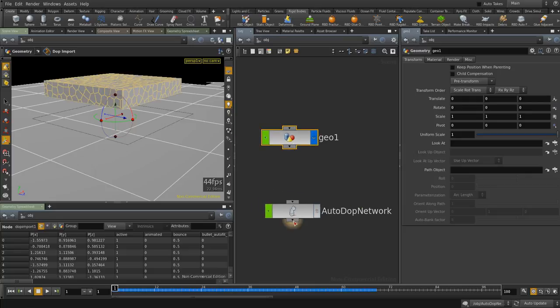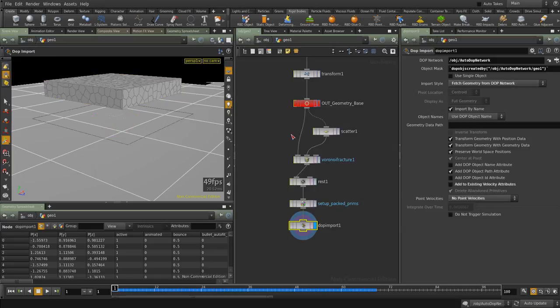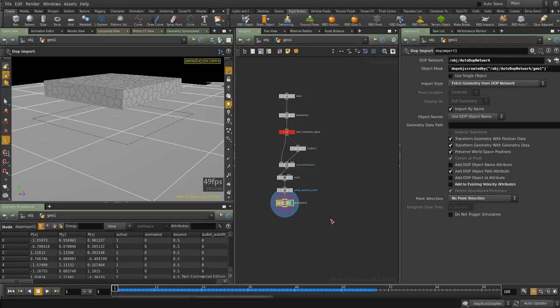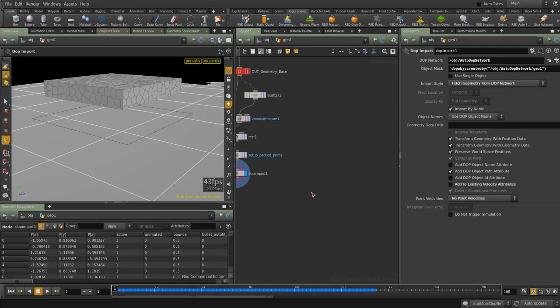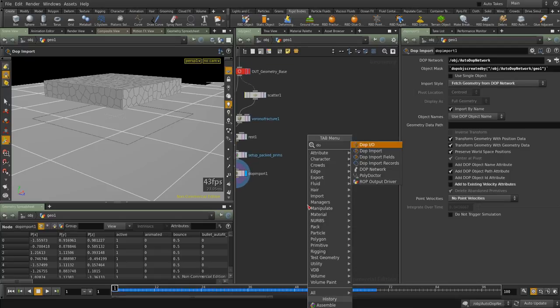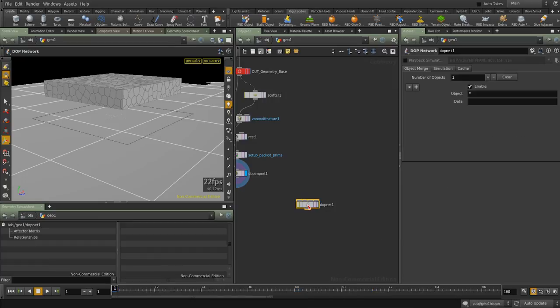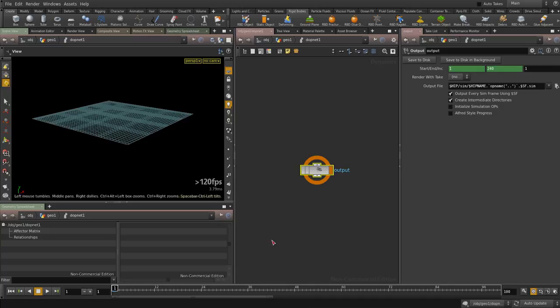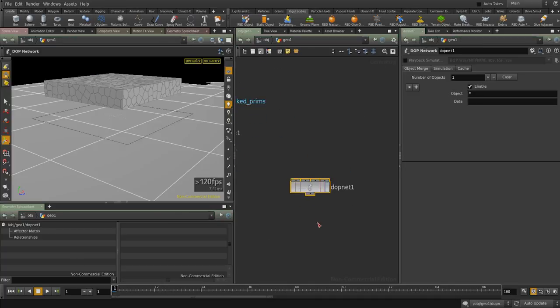I can also create the Auto DOP network inside the geometry network. For example, I can press tab and create the DOP network here inside, and it is the same as in another geometry.